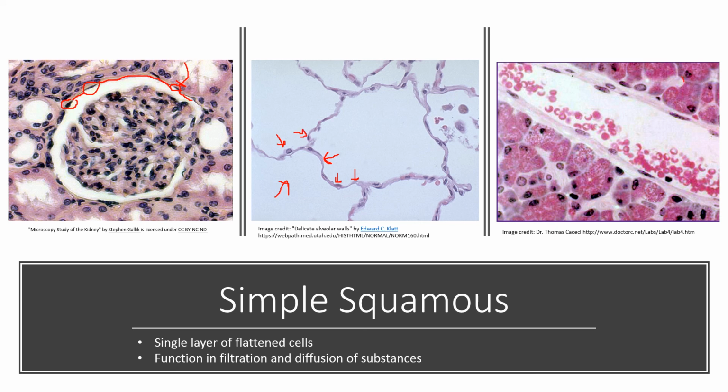This is a capillary on the right, and the lining of the capillary is formed again by another simple squamous epithelium. It actually has a special name. It's called the endothelium. Okay, but you can see it's this very, very thin layer here with a nucleus here for one of our simple squamous cells. Here's more of that thin layer. Here's another nucleus, thin layer. Here's a nucleus, so on and so forth. So again, what I hope to impress upon you here is that these are very, very thin layers.